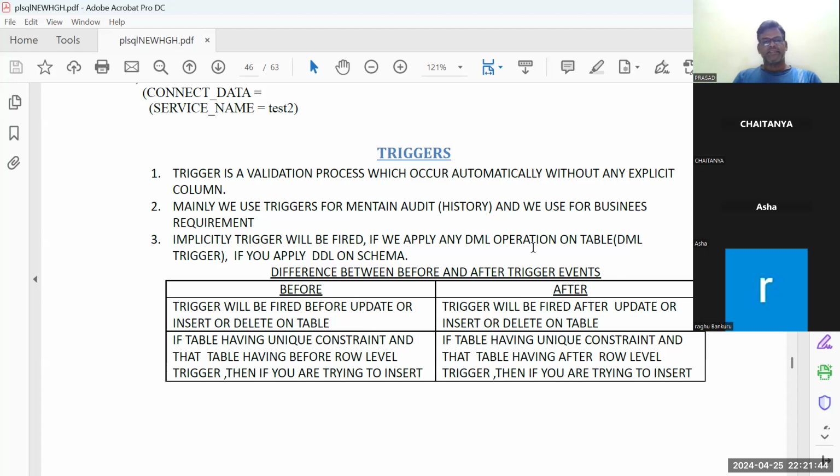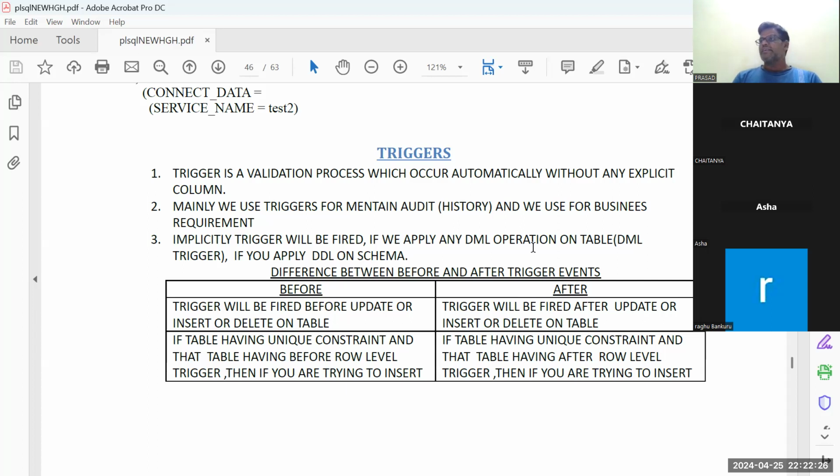Once we create any object, for a table we write select star from table, and views are the same. For procedures, we give execute procedure. For functions, we call them in a select statement. But what is the beauty of the trigger? That's why it is named a trigger. It is also a PL/SQL object and PL/SQL block, but we need not call triggers. It can occur automatically whenever the event happens.